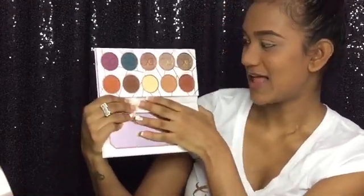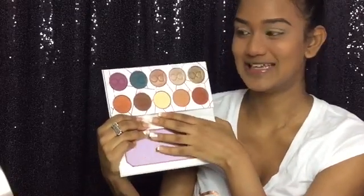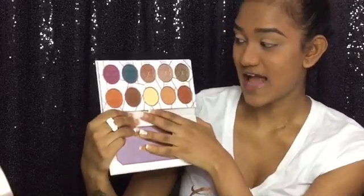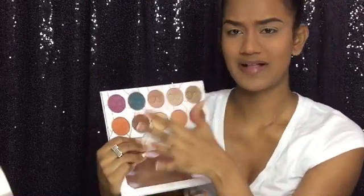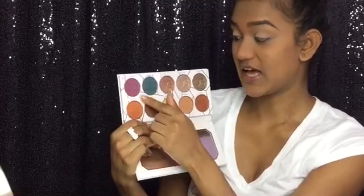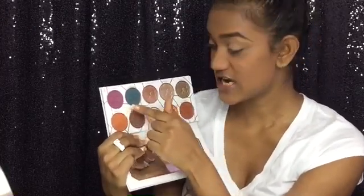So this is what the palette looks like. Mine is a little bit messy because I just couldn't wait, so I had to go ahead and dip my fingers in there to do some swatches. But right off the bat, I can say that I love the fact that the pan sizes on this are so big. Normally all my eyeshadow palettes that I have, the pans on them are not as big as this. So I think this is really amazing because I feel like I'm gonna get a lot of use out of this because there's so much more product here.